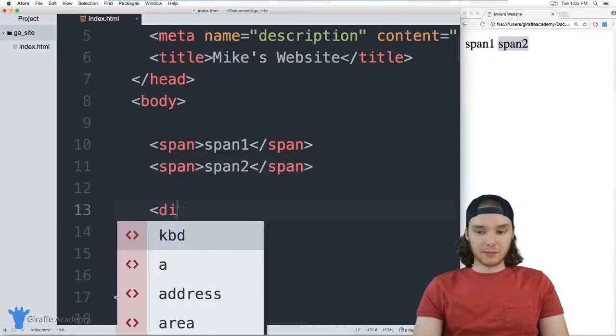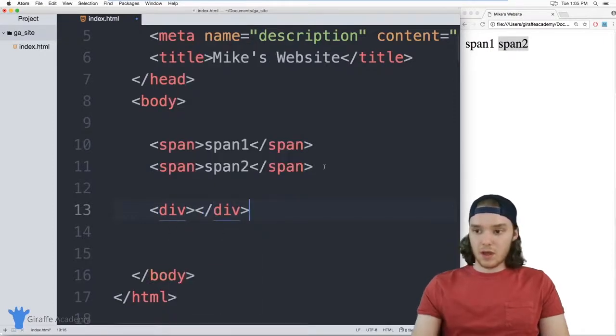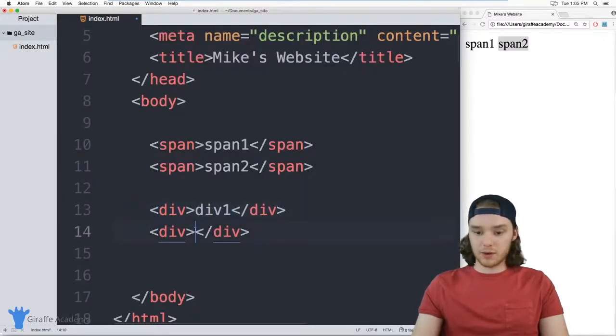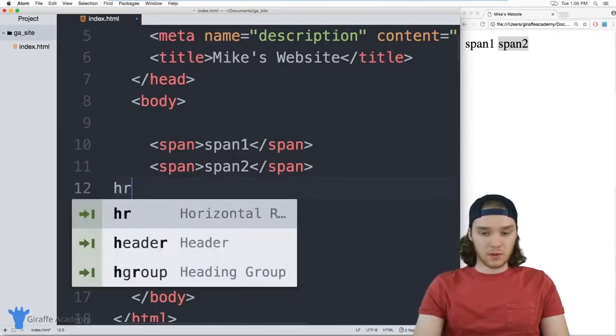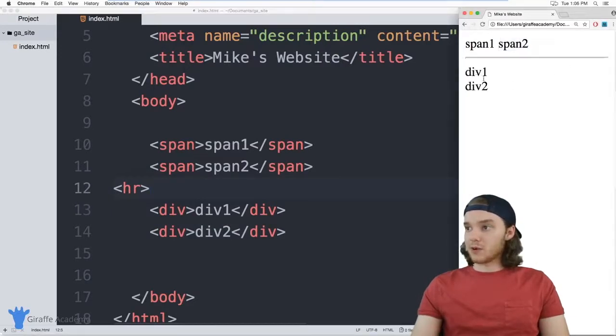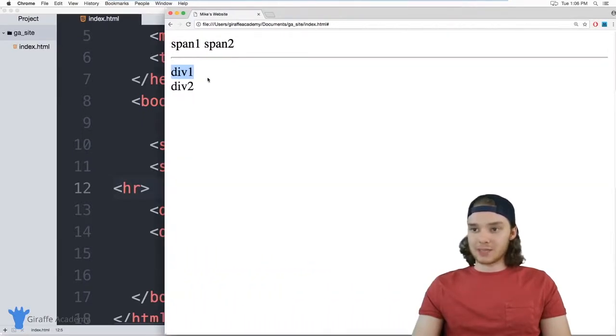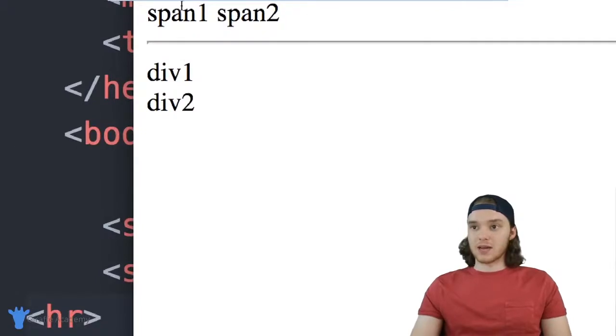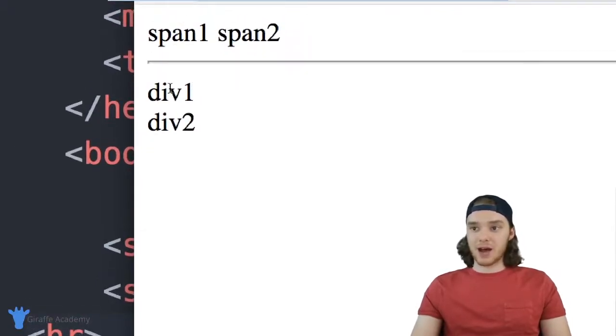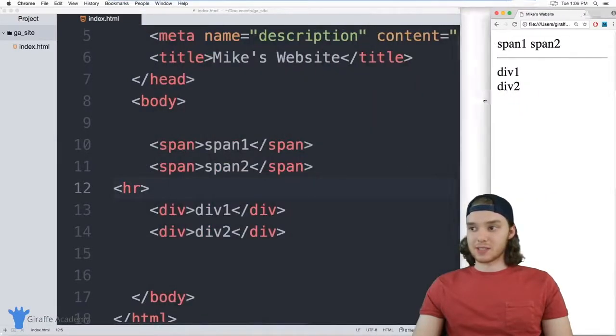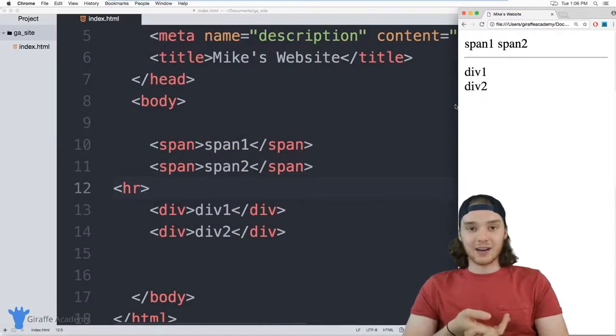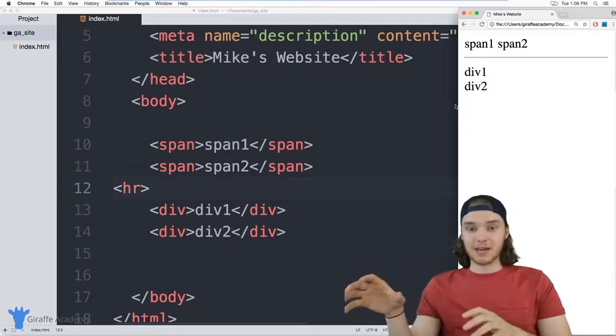When I make two divs, I'm gonna make div, and I'll do the same thing. So we'll just put some text in here. We can just say div1 and div2. And now when I refresh the page, you'll notice that these divs are on different lines. So unlike those spans, which are inline elements, these divs are block elements. So the divs can't be on the same line because they're blocks. So div1 is taking up the entire width of the screen. But these spans can because they're inline. So that's the big difference between divs and spans, is that divs are block elements and spans are inline elements.